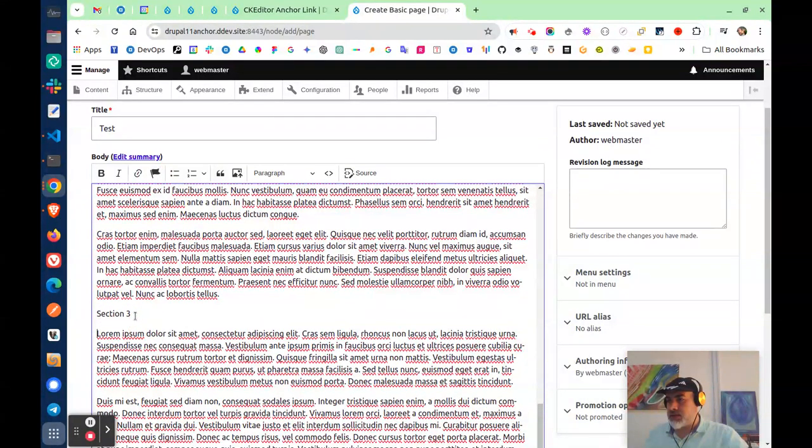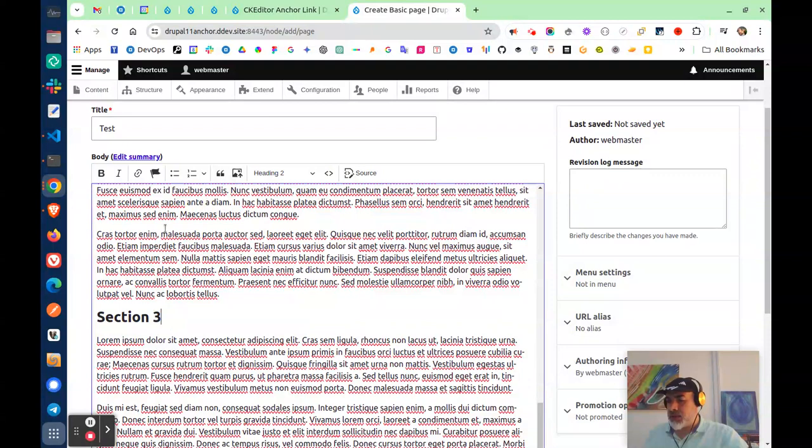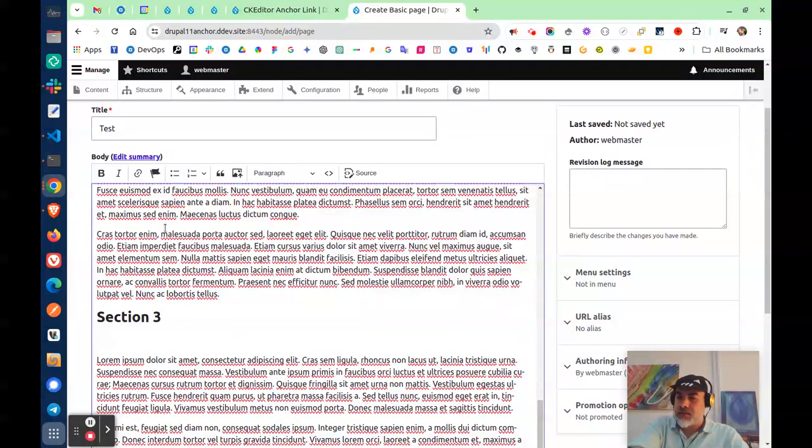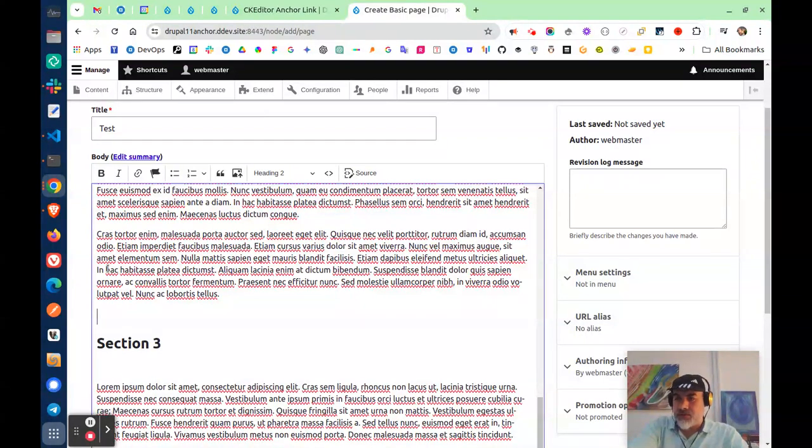Let's say this section has h2, and I'm adding the flag underneath it because I want the alignment to go underneath, not within it. So sometimes people add it before. Let's see it before maybe.